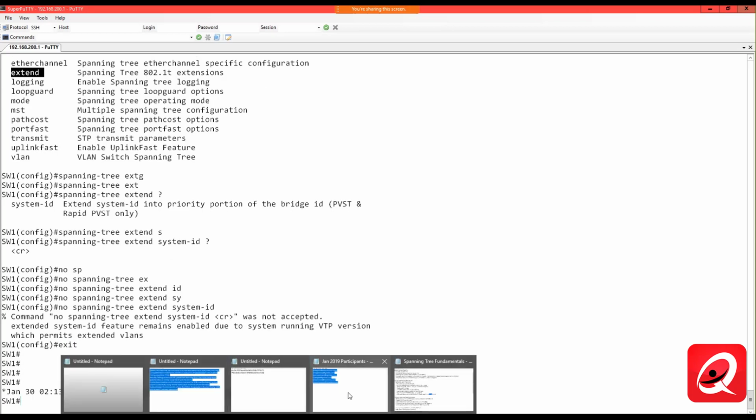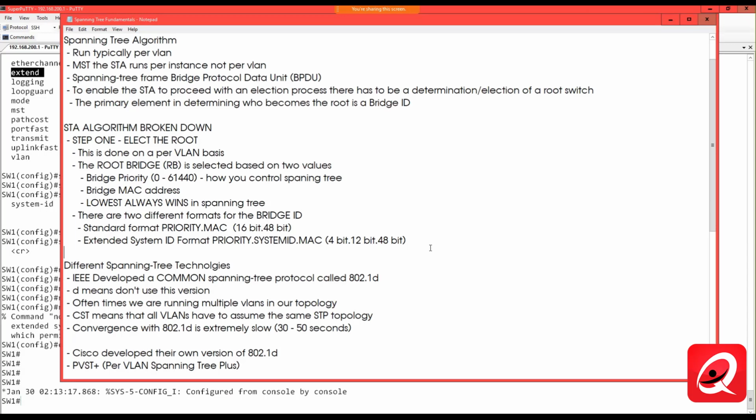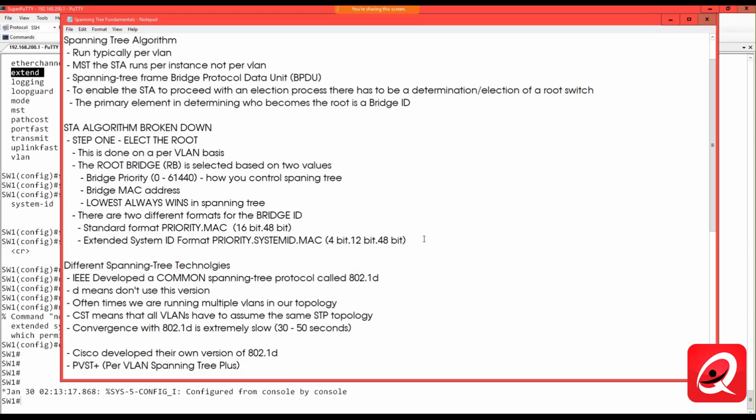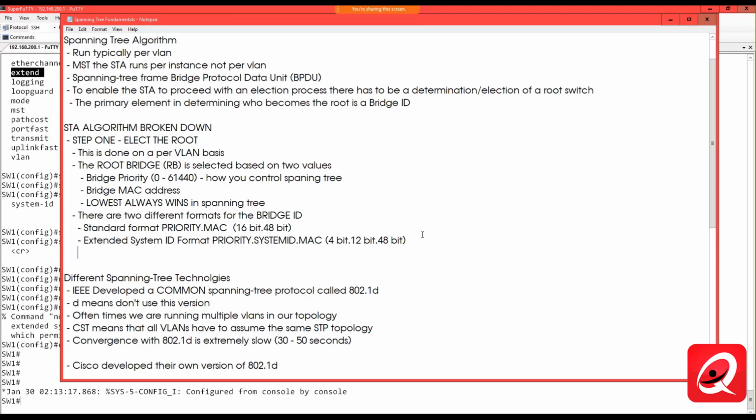Another important aspect to understand is that all switches, not just Cisco, the default priority on Cisco switches, and I'll tell you it's actually applicable to any switch. I've seen this on Dell, I've seen this on HP, is 32,768 by default.